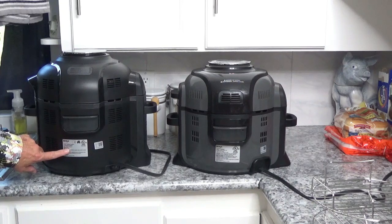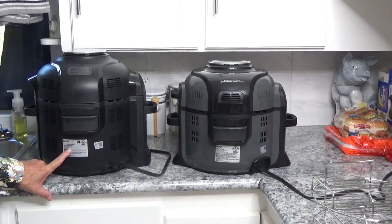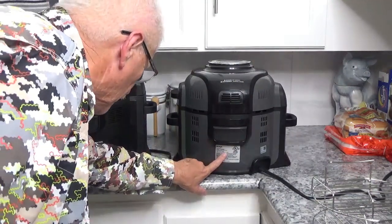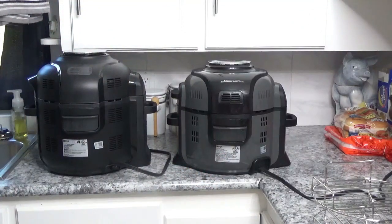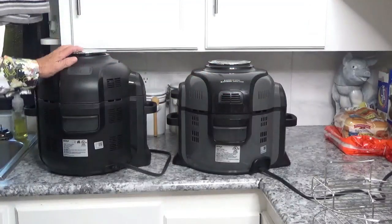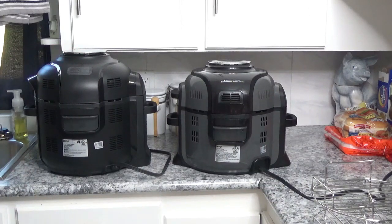Okay, now according to the label on these, the new one, the Ninja FOODi DELUXE, is 1760 watts, and the original Ninja FOODi comes in at a mere 1460 watts. So if this has done a great job at 1460, I can imagine what this one over here is going to do at 1760. So we're going to find out later on.